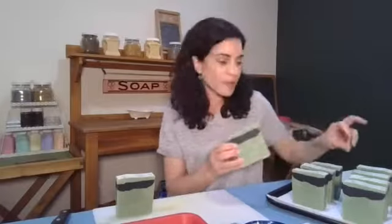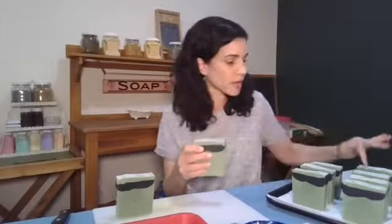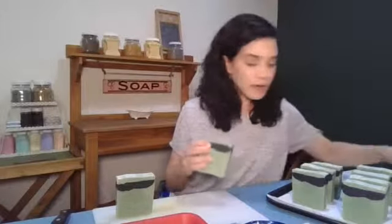The bars that I had already cut were in a different mold than I've used in the past, so the shape is kind of weird. It's really big, about 1 inch, and just kind of big and unwieldy. Plus, I only have 7, 8, 9, 10 bars. So I think I'm going to cut them in half.